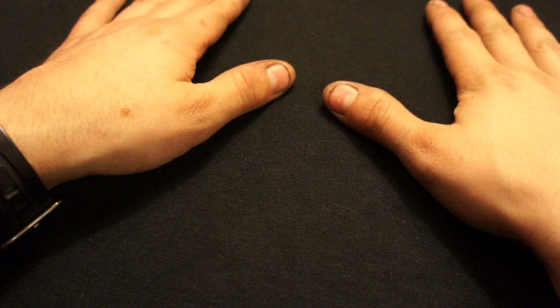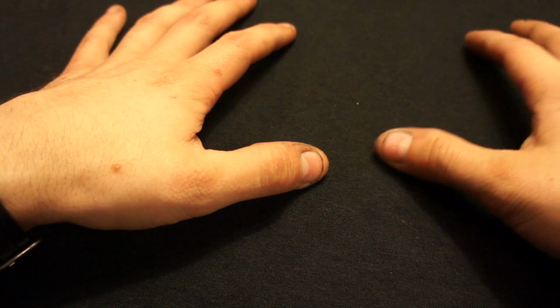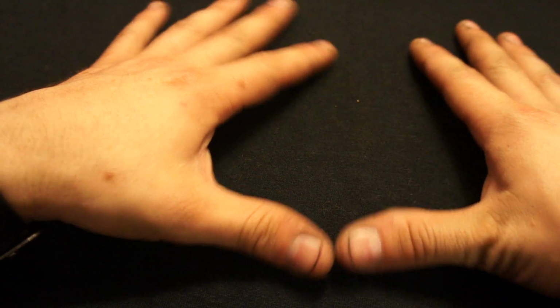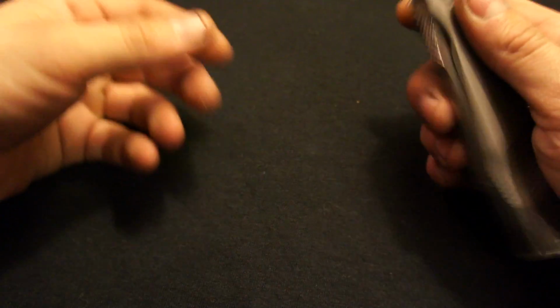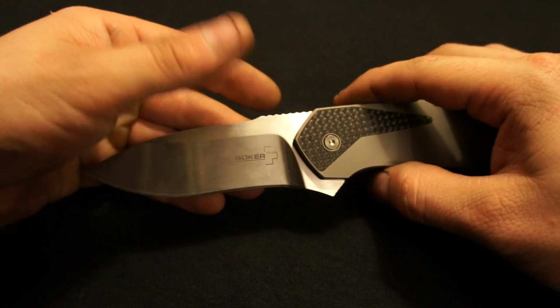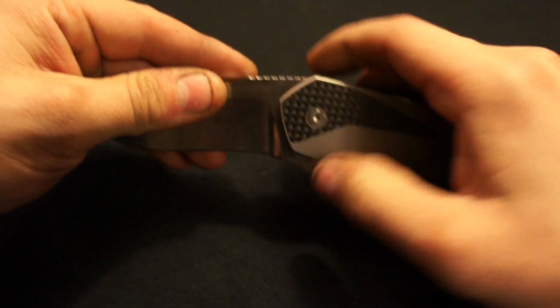This one's special. I had ordered a ZT801, the Rexford, because I wanted one real bad, and I got it from Jacob at Blade HQ. I looked in the package, and there's a Boker GDC. I'm like, oh, look at that, I didn't ask for that. He gave it to me, and I was like, wow, what a nice gift. And then he's like, oh yeah, and I threw a Hinder in there. Can you put some carbon fiber on it for me? Thanks, bye.